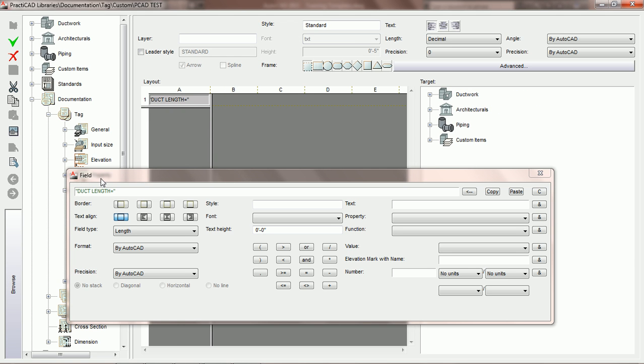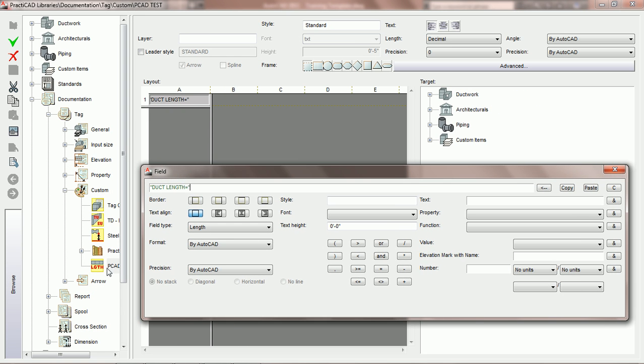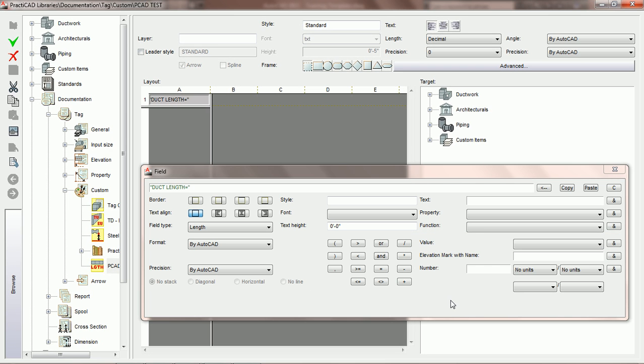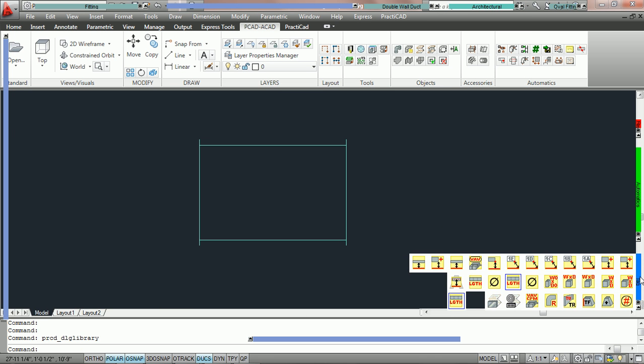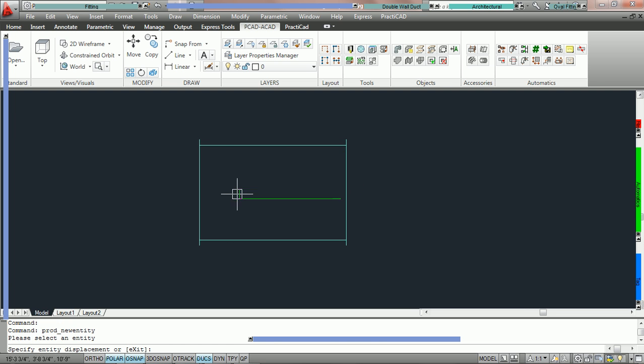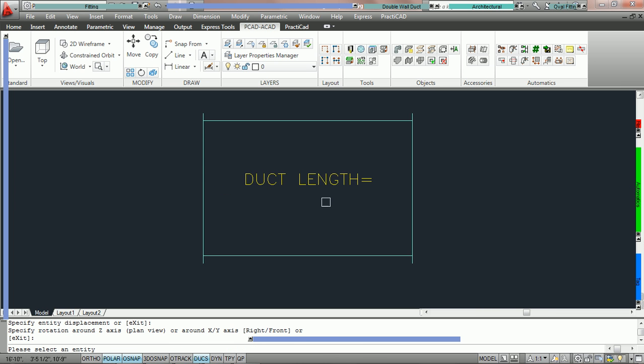For example, here we're going to save. We're going to open up our browser. We're going to move the field box out of the way. And we're going to take this PCAD test tag and we're just going to drag this icon into our bin like so. Now we're going to exit out and we're going to utilize this tag. We're going to go over to the tag. We're going to grab the PCAD test. We're going to click once and we're going to click on the duct and now we're going to place it. Here you can see that thus far all we've done is utilized the text and typed in the word duct length, and that is all this tag is going to show at this particular time. So the text field allows us to type in anything we'd like to see as is on our drawing.